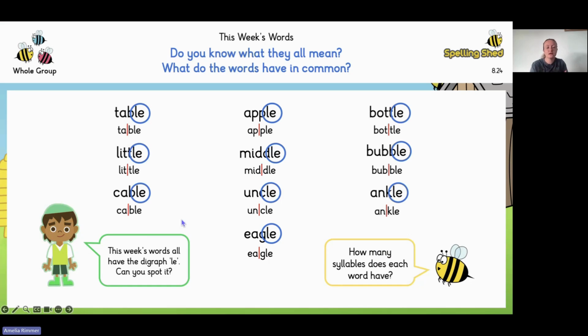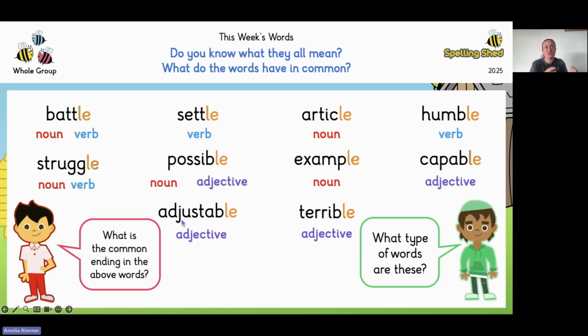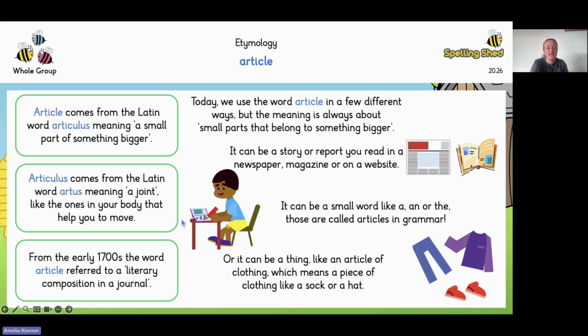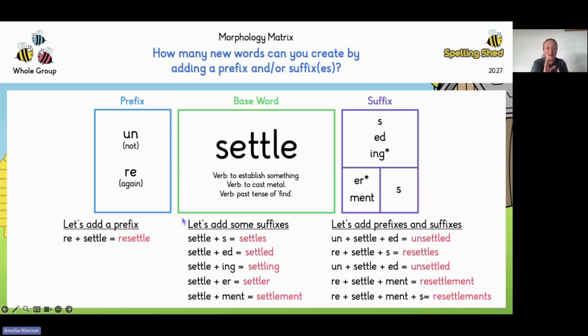So looking at this week's words and what pattern they have. And there would be absolutely no harm in year 2s and year 3s looking at both the year 2 and the year 3 examples, because we're just giving them more and more examples of words with this pattern that we're trying to learn. So I'd introduce those too. I can do a little bit of the etymology still. I wouldn't do loads, so I'd pick out a couple of bits of etymology. I wouldn't do all the year 2 and all the year 3 etymology unless I was extending my lesson significantly.